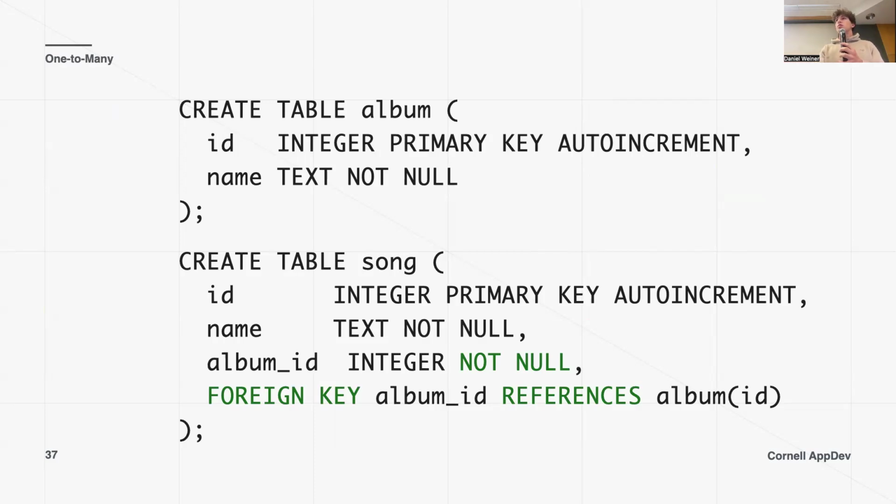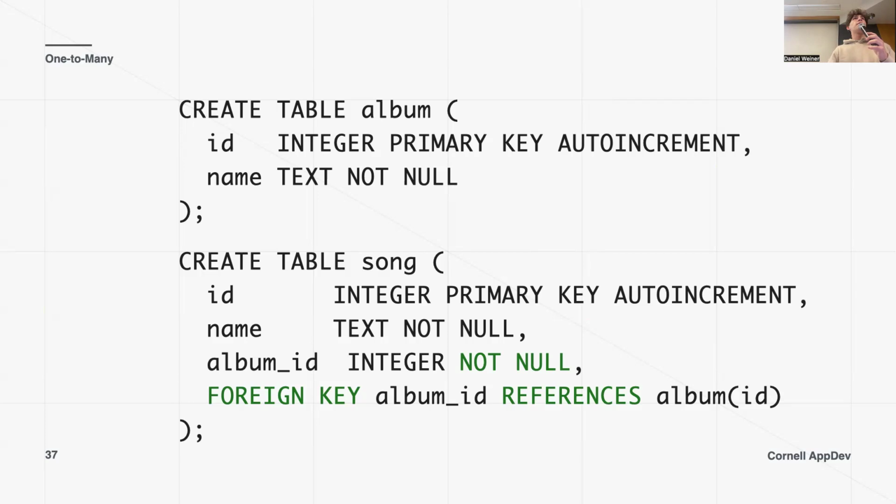Okay, so for album, you wouldn't have a list of songs then? No, you would not. So the album would then not need to reference or have the list of songs because the songs are going to reference the album. And they do that with that foreign key right there, album ID. When you need to have it both ways, that's when it becomes a many to many. And that's where it becomes easier to create an association table. In other words, a third separate table that connects the two.